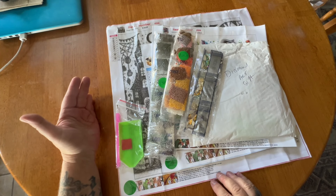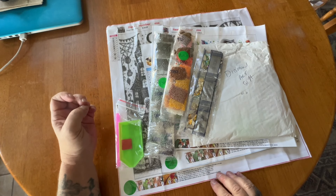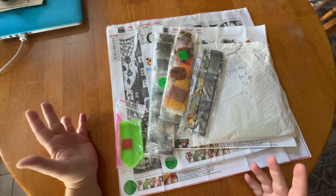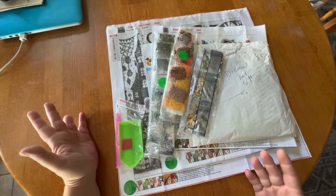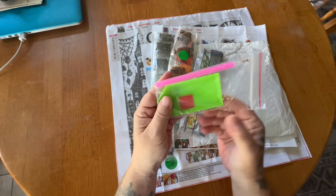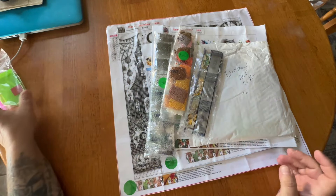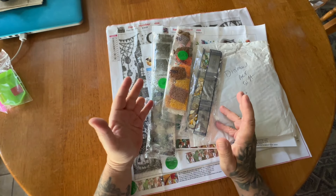So we have an off-canvas project, we have a special drill project, and then we have two full diamond painting projects. I am going to try and have a finish for you at the end of this video. Since I am going on vacation, I'm bringing a bunch of these with me. Let's get into it — we're going to start with showing the toolkit. Every single one of these comes with your standard toolkit with the boat, a little piece of wax and a pen, everything that you need to diamond paint.